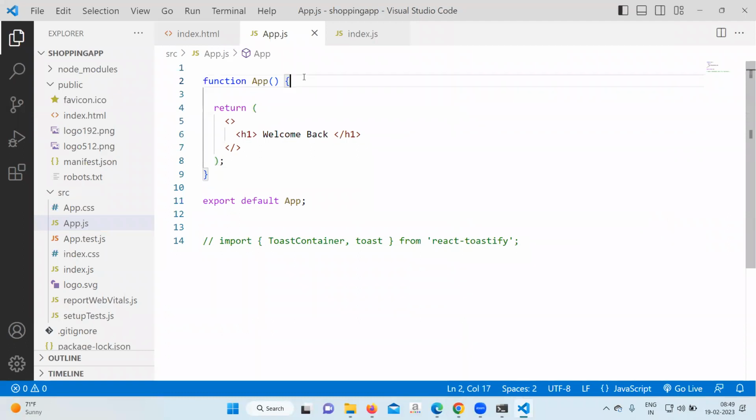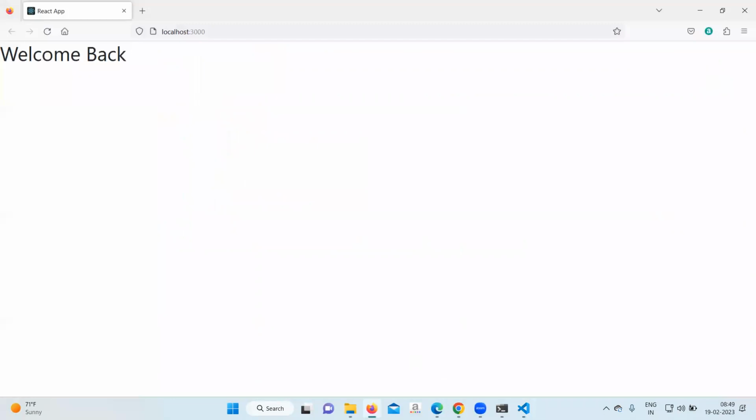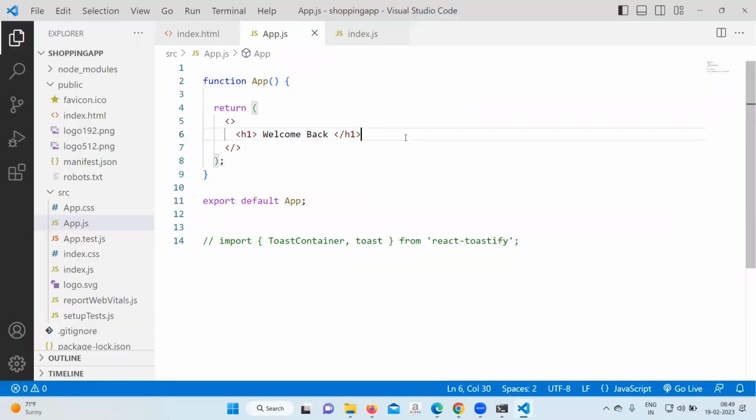Save now. Instead of icon and all, now welcome back will come. Certain components we have to create. We'll create those components, and after that we'll add some few lines, and then we'll see the import process. Okay, so till here we are ready.